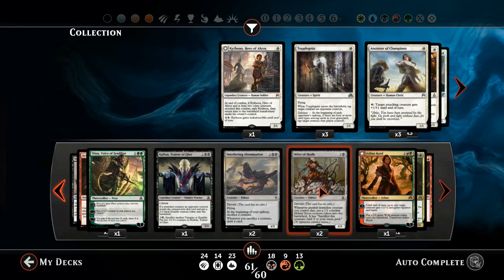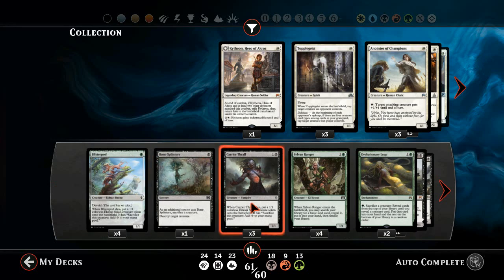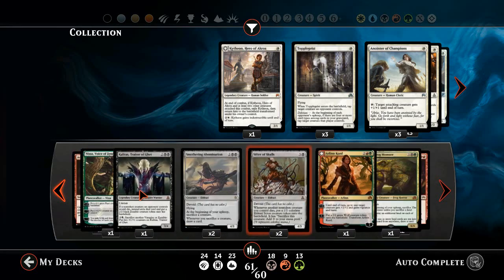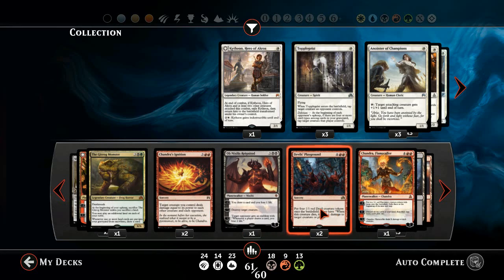I've play tested with him, and to show how powerful this guy's ability is, say you have a Sifter of Skulls on the field, either a Blister Pod or a Carrier Thrall, and you've got 7 in the deck, so it's not exactly unlikely. Then a Husk, and you've got Chandra's Ignition in hand. You have lethal right there, even if they're on 20.